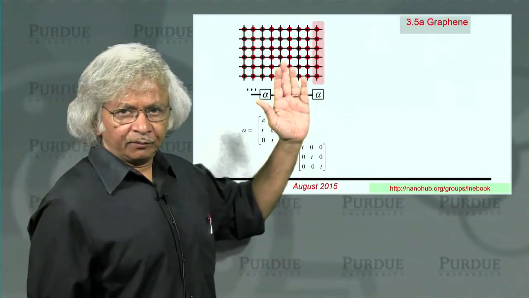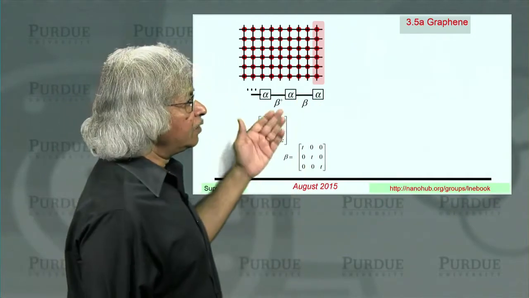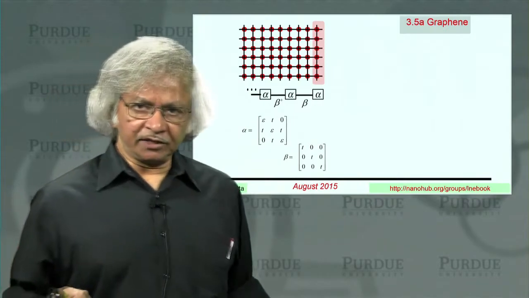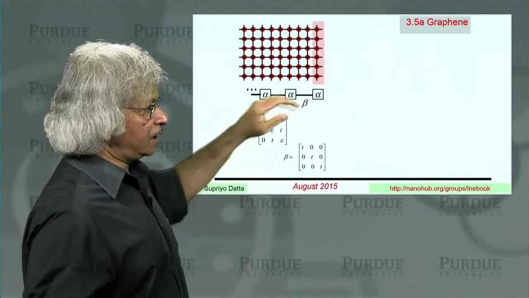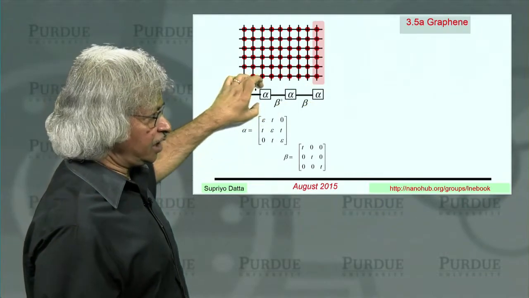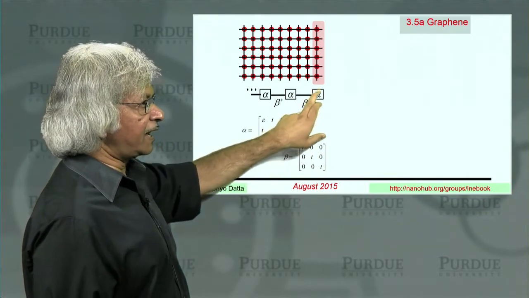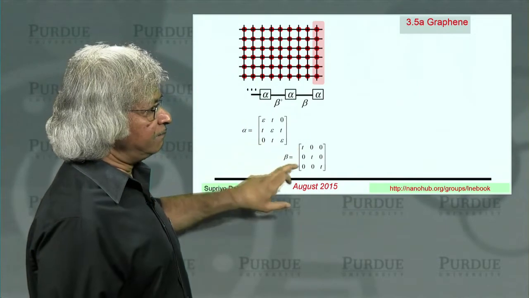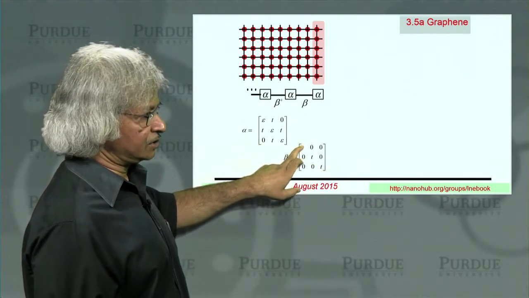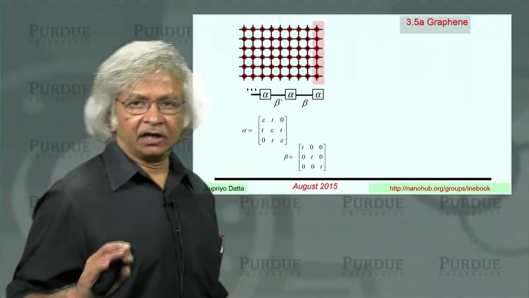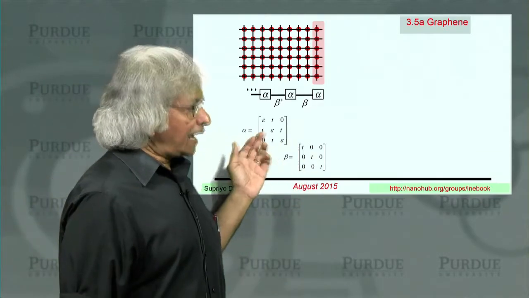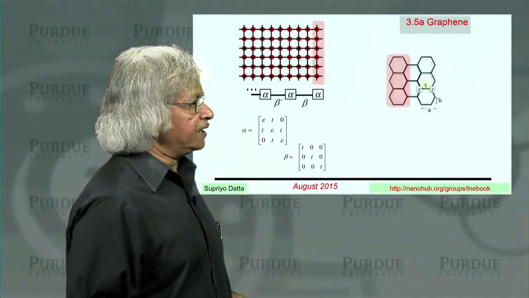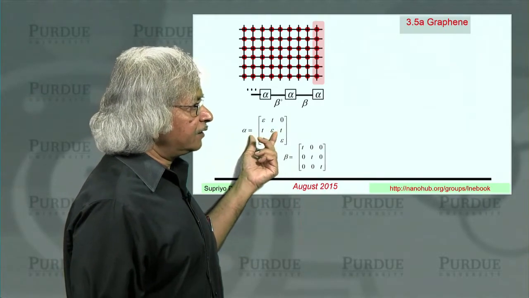Now earlier, if you remember, that was in Lecture 2 of this unit, we talked about how you could find the self-energy using this method of basis transformations. So the idea is if you have a contact like this and you think of it as a 1D chain with these alphas connected by the betas, where alpha represents the entire column and beta is what connects one column to the next. And then for a square lattice like this, beta looks like an identity matrix in the sense it's not only diagonal but all diagonal elements are equal.